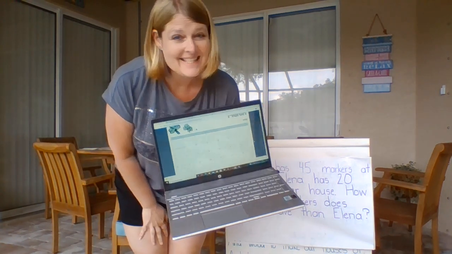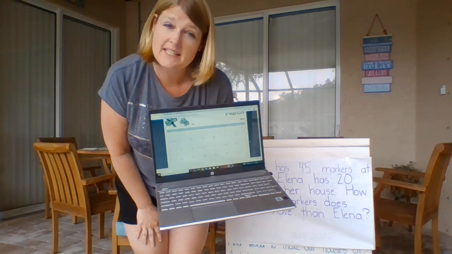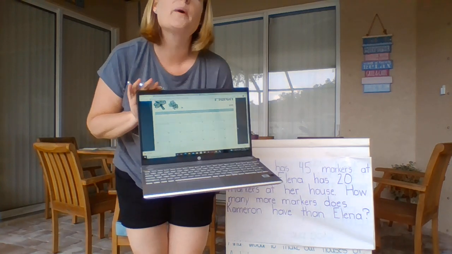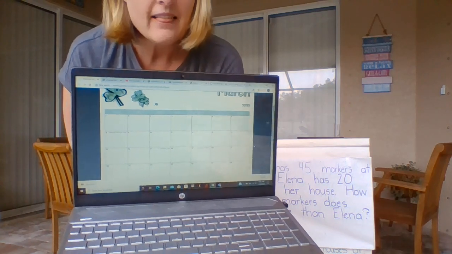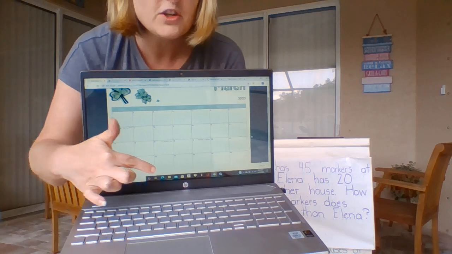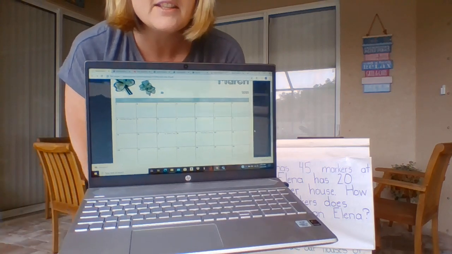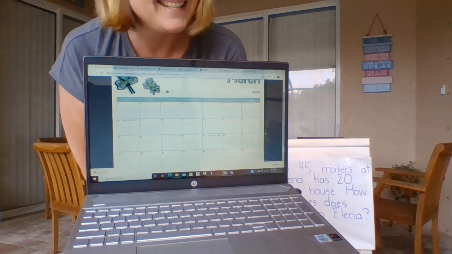Hello. My assistant is having some difficulties getting herself together to help me today, so we're going to go ahead and get started without her today with our calendar time. Here is our lovely March calendar. We have already been to school on the 23rd and 24th this week, so we're moving our clip like we do at our classroom to the 25th.